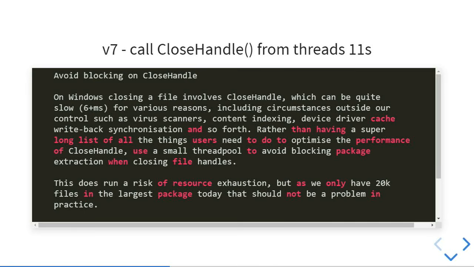And we weren't the first people to have this observation. Mercurial noticed this. They didn't link it to Defender. They just said, look, on Windows, close handle can be slow. So we'll put our closes in a thread and we'll make things faster. And it works under Python, and it works under Rust.